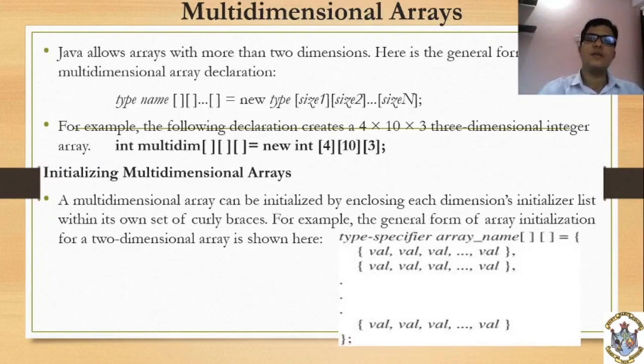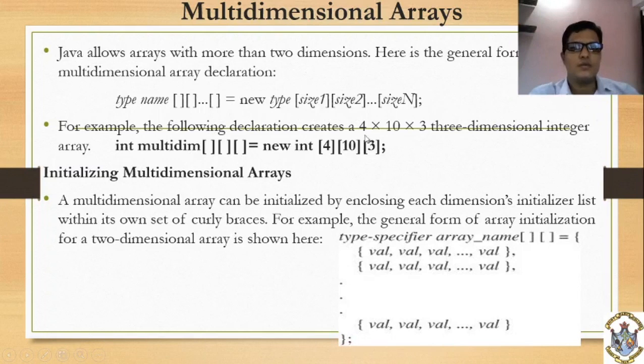Our next topic is multi-dimensional arrays. Then what is a multi-dimensional array? If an array variable consists of more than one subscript, meaning square brackets, if it consists of more than one square bracket, then it is a multi-dimensional array. Got it? Yes. I hope you have understood what a multi-dimensional array is. If an array consists of more than one square bracket, then it is called a multi-dimensional array. Here we are defining it like this. The syntax is like this.